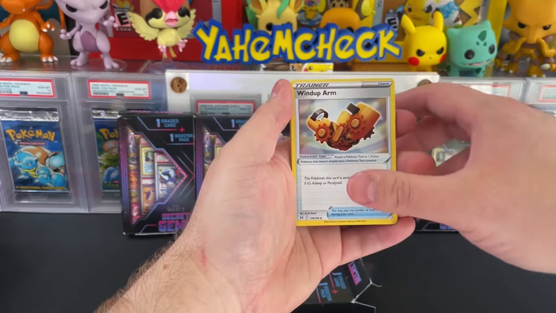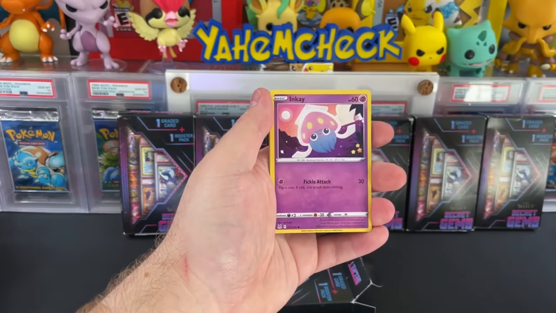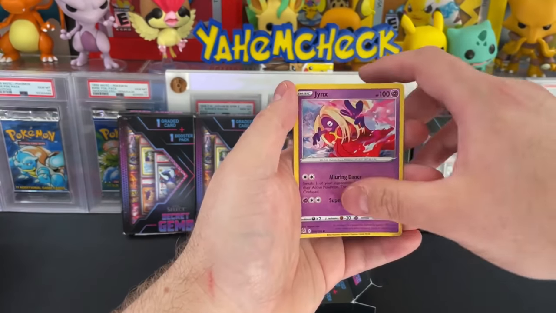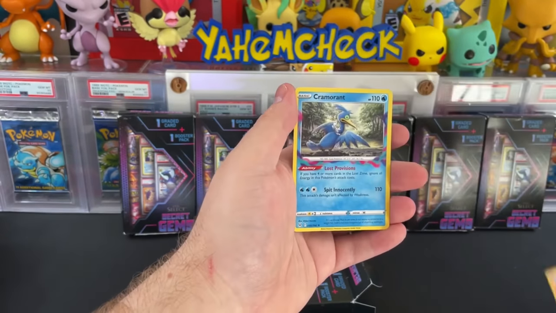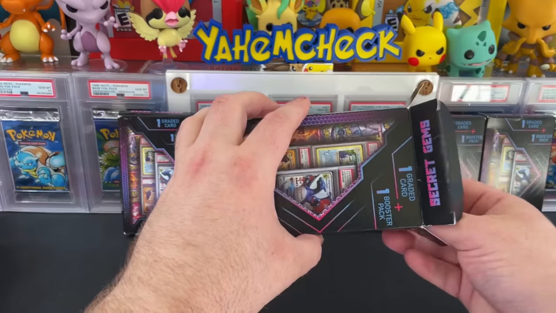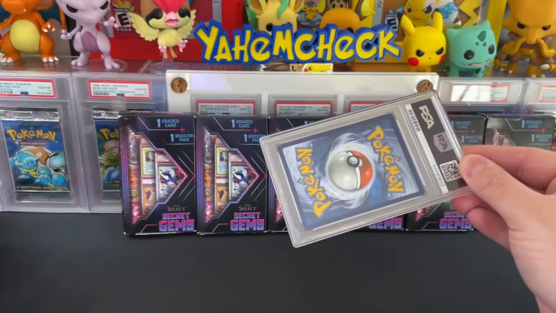Lumineon, Machoke, Mime, Paras. And these are $30 each. So that's 30 times 7. I can't do the math, but a lot of money. Make sure if you like these type of videos, subscribe, comment if you think these are worth the $30 each, and like the video. Did I already say that? I'm not sure. So in the first box, we have a PSA.